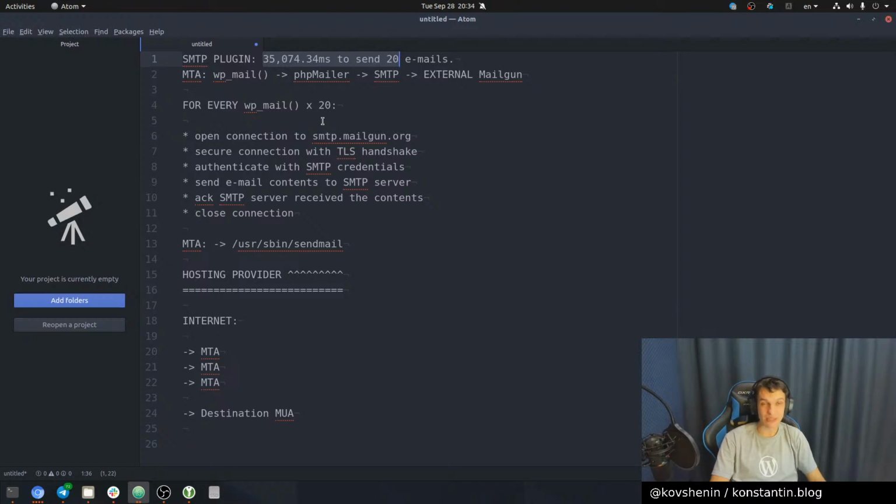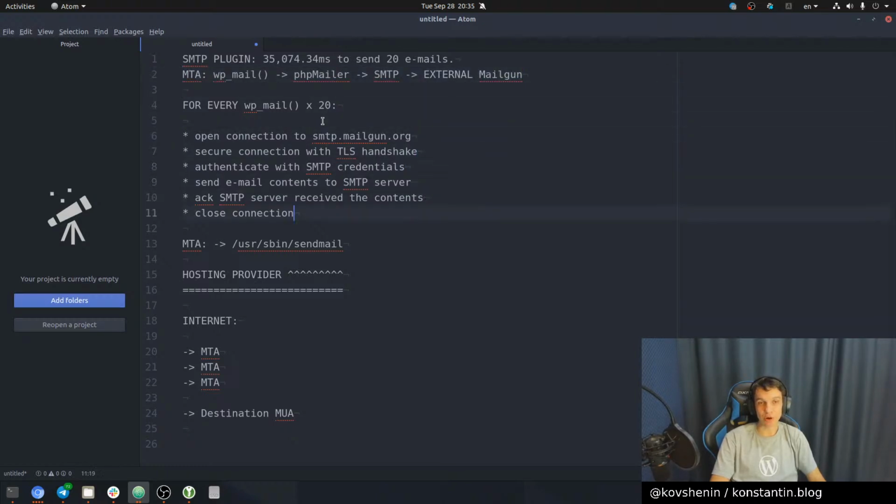That's more than 1 second for every single email that you want to send. So every notification is plus 1 second to your PHP execution time, just out of the blue, because you need to do all of this. Because the SMTP plugin is making WordPress be the MTA and not the MUA like it's supposed to.